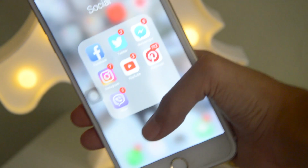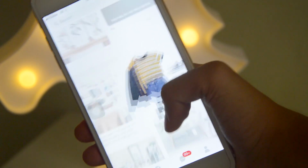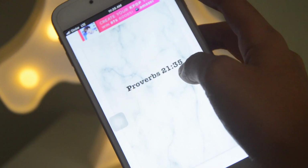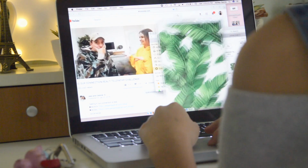Now for some inspiration, you can go to Pinterest, Tumblr, or any social media account you stumble upon to. Well, for me, I love to go to Pinterest and I use apps that allow you to put text such as Fonto. Or I go over my laptop and change the layout there and print them out.